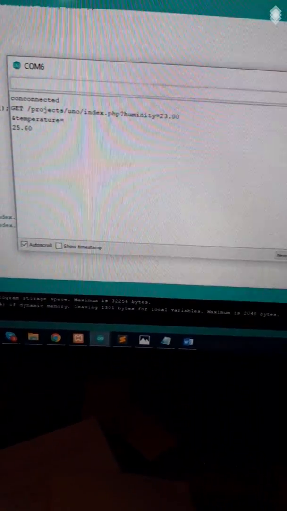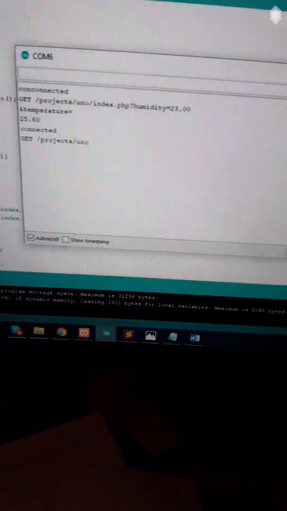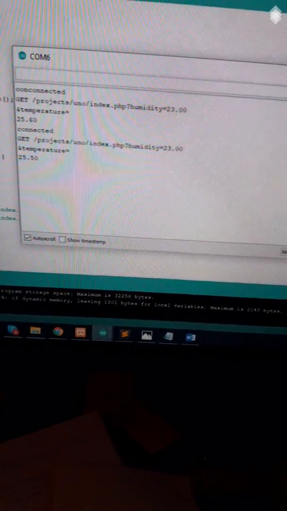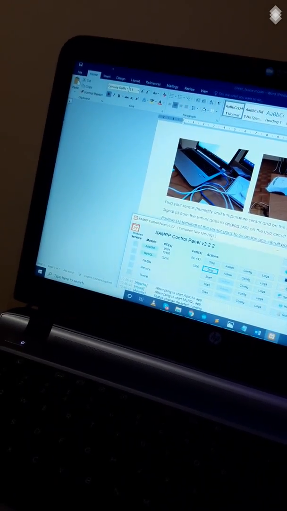The objective is to have this information sent into the server. So the next thing is to launch my XAMPP. Okay, so I have XAMPP control here. I've turned on PHP, I've turned on MySQL.